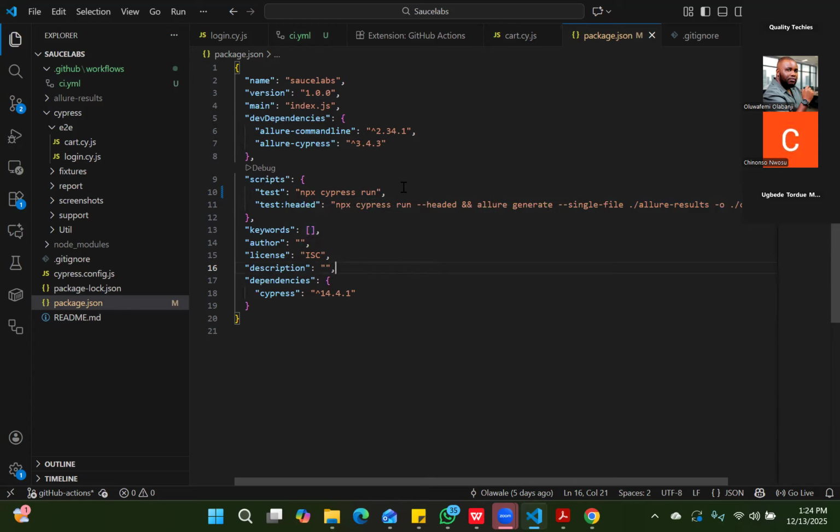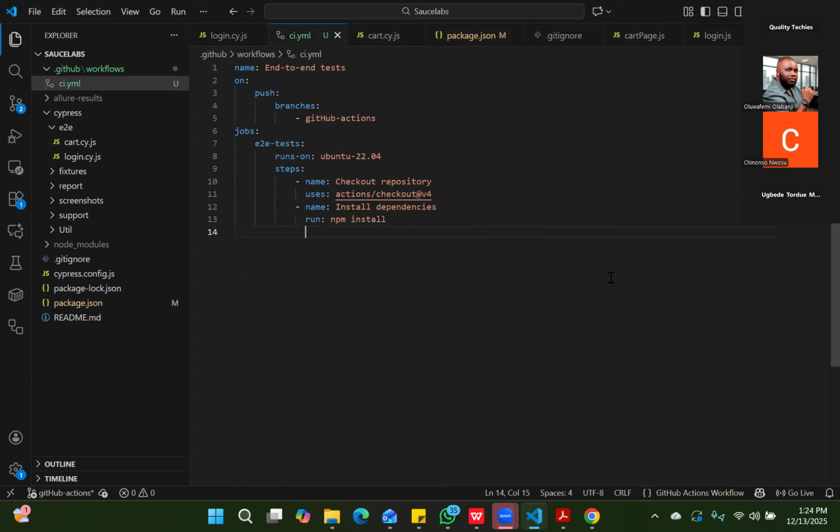All right, so here, this is npx cypress run. That's a test. So I can actually use that inside here, right? I can have it run npm test, yeah, just like that.